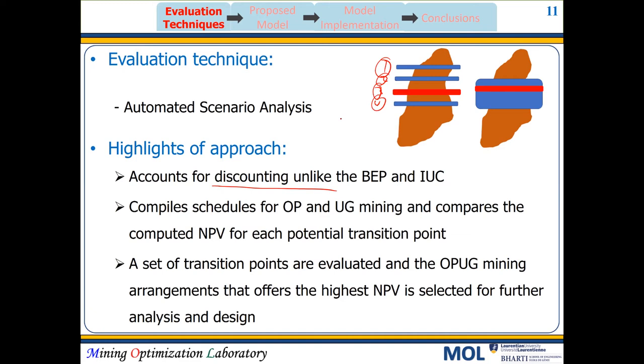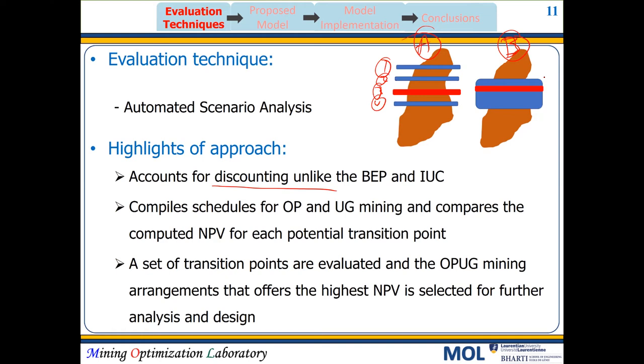Then you consider transition point two, and then you evaluate everything on top of it for open pit operation and then everything below it for underground operation. And then you can calculate your overall project value as well. So you go through these selected discrete transition points, and then you calculate your project value for all these. And then of course, the transition point that generates the best project value is what you're going to proceed with as your mining option between the open pit and underground. Now, sometimes you could consider discrete transition location as in figure A, or sometimes you could also look at some form of a continuous transition location.